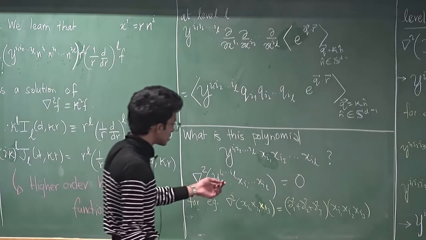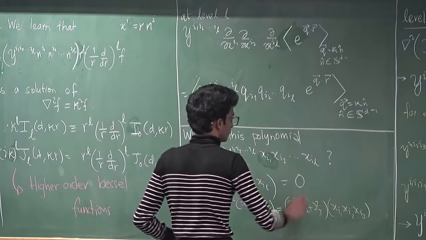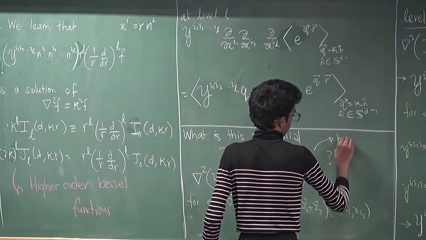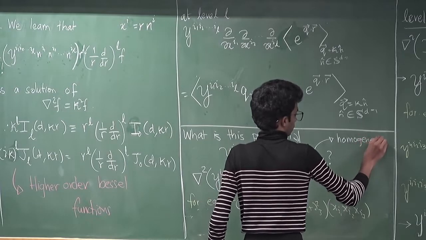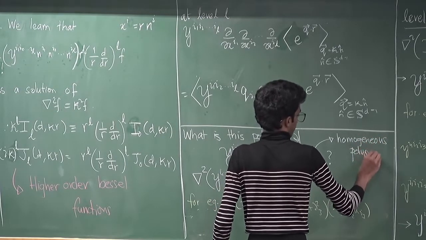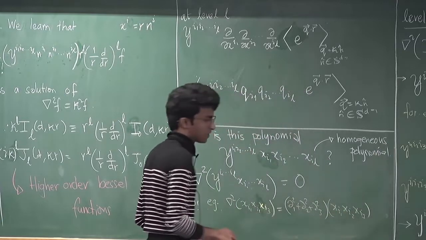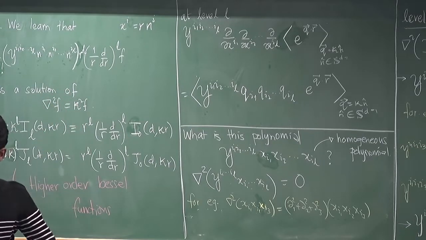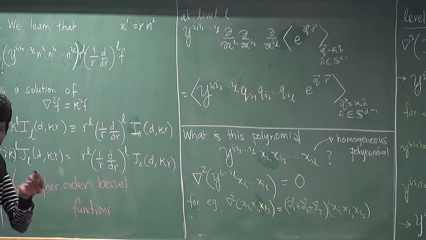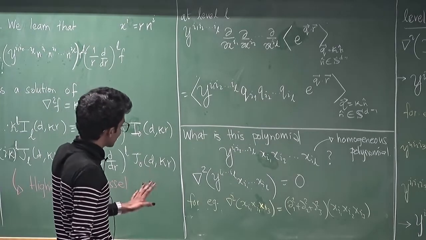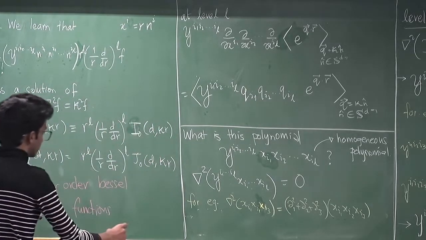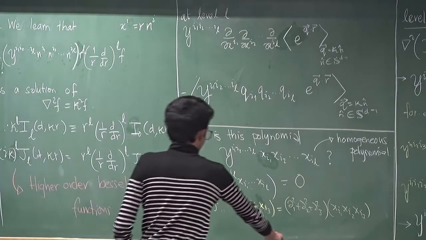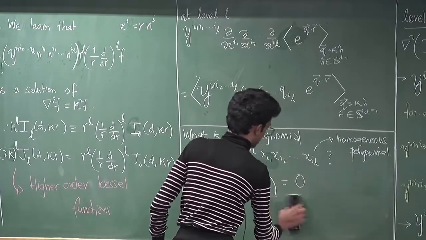One thing I should have noted is that this is a homogeneous polynomial. Which reminds me of our second class where we solved the Laplace equation and we wanted the polynomial solutions. We showed that the polynomial solutions should be arranged in homogeneous polynomial solutions. So this is a homogeneous polynomial. That itself gives you a clue. And the second thing, you just have to take a few examples. Maybe I'll leave this to you. Just take a few examples and check that this has to be the case.